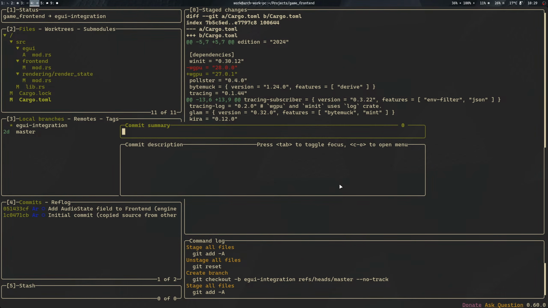I think we'll commit everything over on this feature branch.